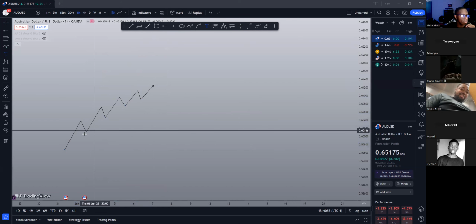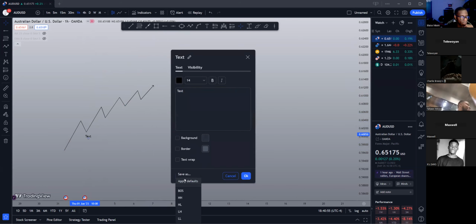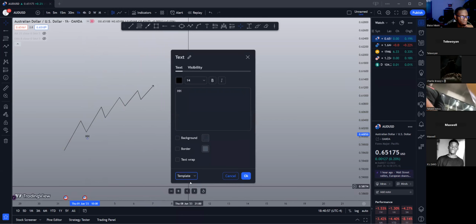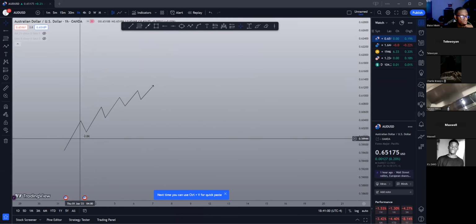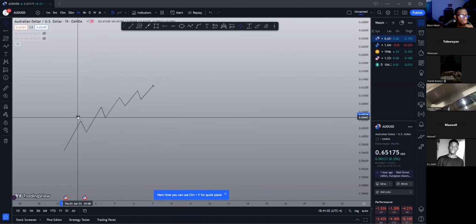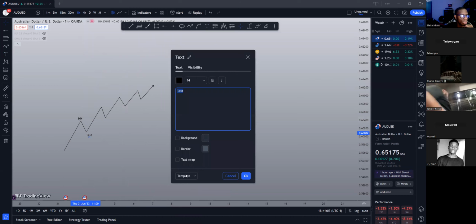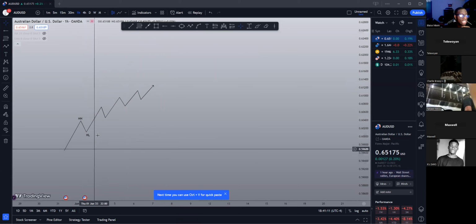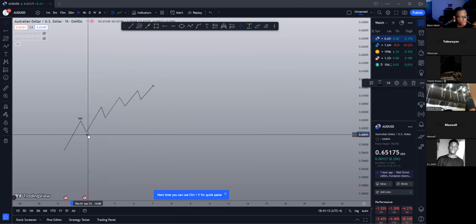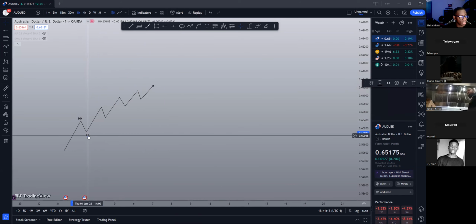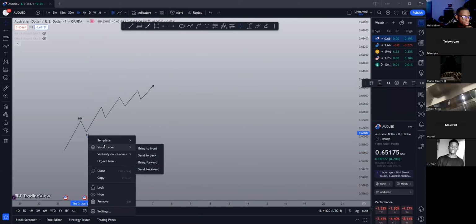I hope I have those templates. Yep. This is a higher high, and this is a higher low. No matter the strategy you trade, you want to know this, because as long as you don't know this, you'll always be on the wrong end of the market.